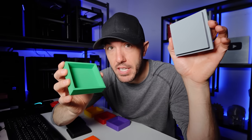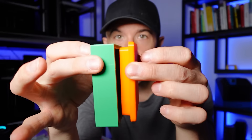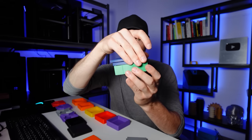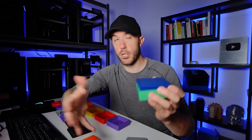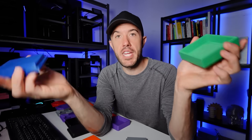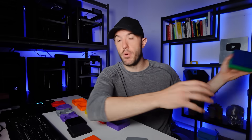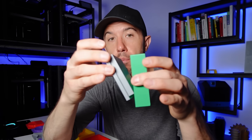How do you make sure something like this fits perfectly into something like this every single time without having to worry about print settings? This is a super common problem inside of 3D printing — it's dealing with tolerances, the fit of things going together. This exact same file printed on the exact same machine with a different color no longer fits the same, because a different color can change how the material shrinks and behaves.